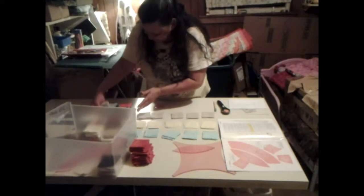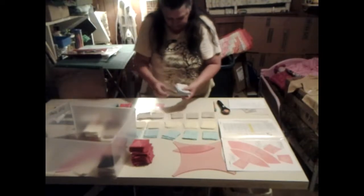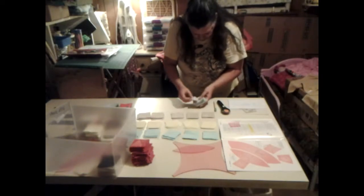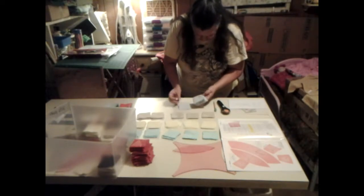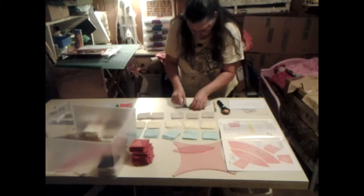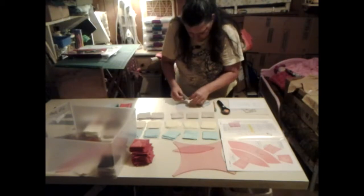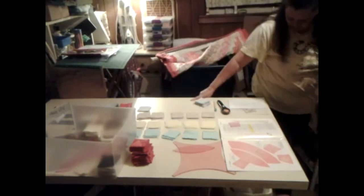Well, I know not to look at these. No. What do we have? Pink, gray. Ah, we'll use the gray, why not? Alright. 2, 4, 6, 8, 10. Alrighty, so I'm going to get this 10 out. This right here. And, well, line these up down through here and then we'll be back.